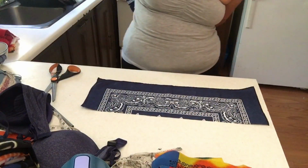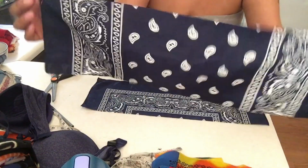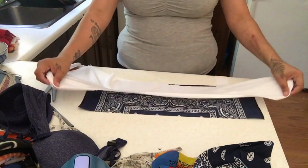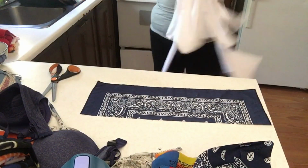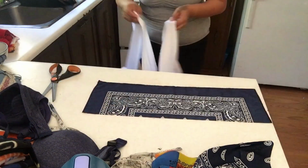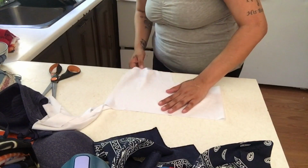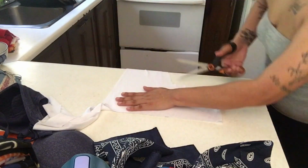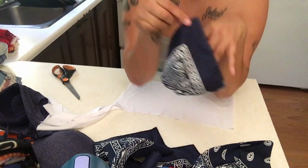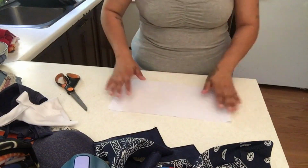And the next thing I'm going to do is grab my other bandana piece, and that's going to become the other part of the bandana, my back. So you're going to grab the bottom part of your bandana, and you are going to grab your lining fabric and do the same thing that you did with your square pieces for your top. So here I am cutting it out.